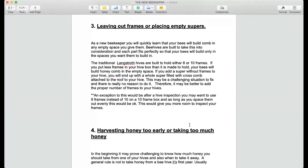So the traditional Langstroth hives are built to hold either 8 or 10 frames. If you put fewer frames in your hive box than it is made to hold, your bees will build honeycomb in the empty space. If you add a super without frames, I don't know why you would, folks, but if you do, you will end up with a whole super filled with cross comb. They will use that box as a top bar hive.